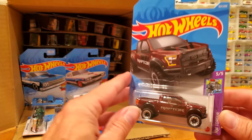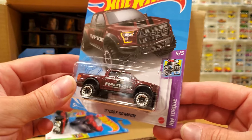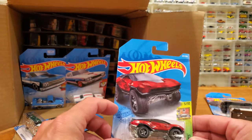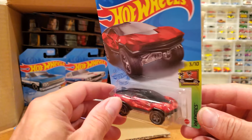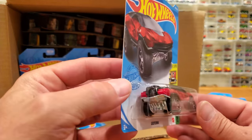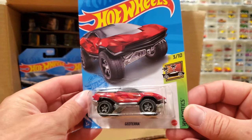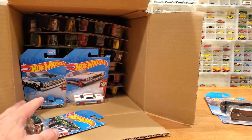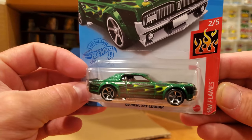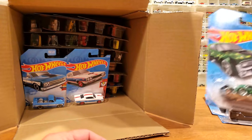A '17 Ford F-150 Raptor — that's worthy of the collection, no doubt. That is part of the Hot Wheels Torque series. These are all 2021 models from two very recent case codes as of filming, August 21st, 2021. Geo Terra — I just kind of like the look of this thing. It's a fictitious fantasy vehicle, but it's kind of neat. The '68 Mercury Cougar in the green metallic paint and bright neon flames — looks pretty cool. That's the Hot Wheels Flame series.